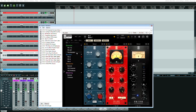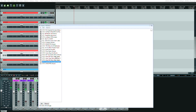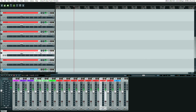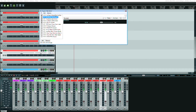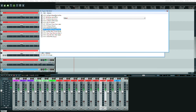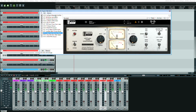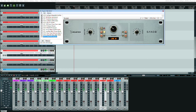So this is my vocal plugin selection. I like using these plugins for vocals. Again, not all of them will be used, but I have them if I need them. And this is background vocals. So a little bit less selection of EQs and compressors than with the regular vocals. But if I ever need to, I have other plugins I could use. But for background vocals, I've found that it doesn't need as much EQ as lead vocals.